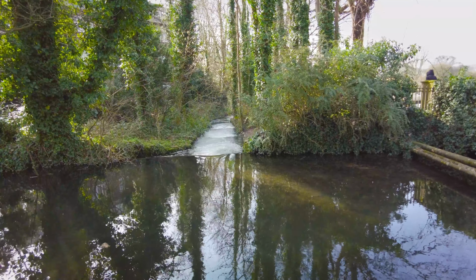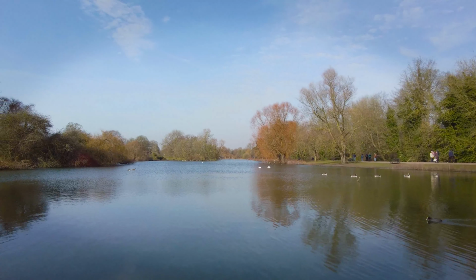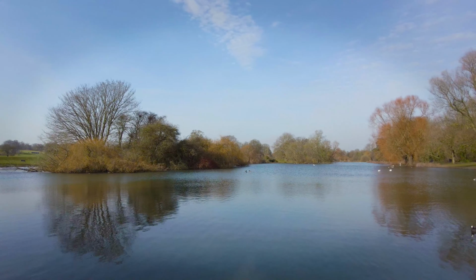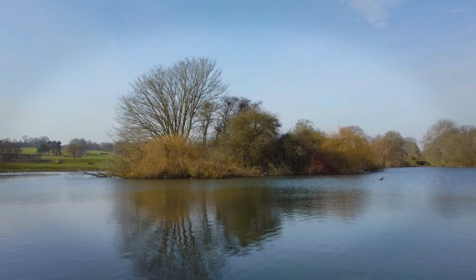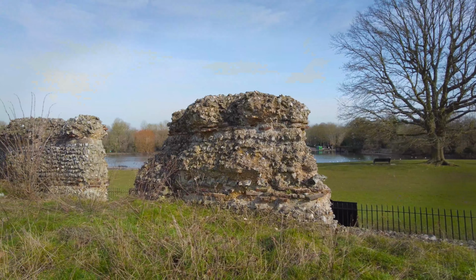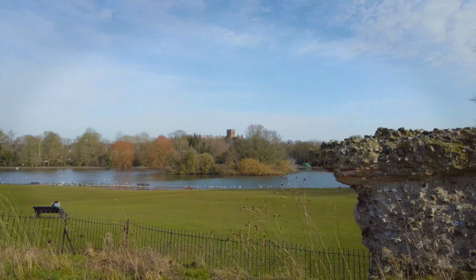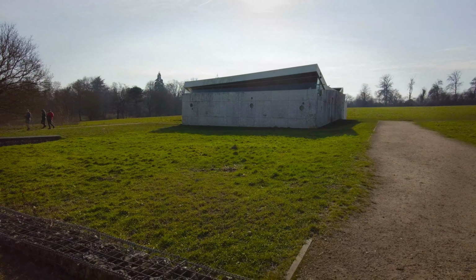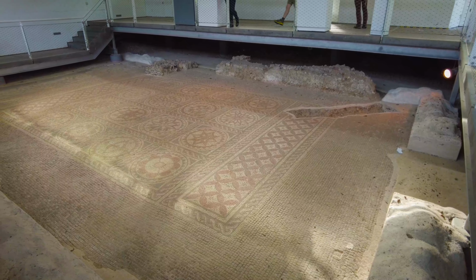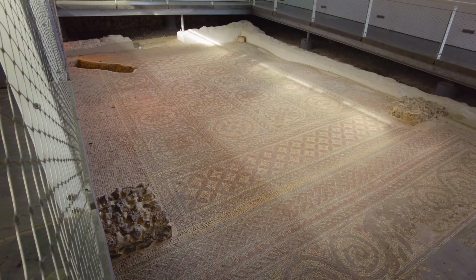We've come across its lifeblood, the River Ver. The River Ver feeds the lake in Verulamium Park, Verulamium being the name for the Roman settlement here. However, there was an Iron Age settlement here before, but it's the Roman ruins that are easier to find. In the distance are the old Roman walls. I think there's quite a lot of Roman Verulamium under our feet, and we do get a chance to see slices of it. Up on the hill, in what looks to be like a bunker, is a Roman hypocaust covered with a beautiful mosaic. You can see where the hot air would have flowed under the flooring to provide heating to what would have been opulent villas.